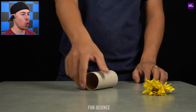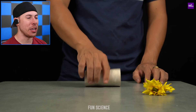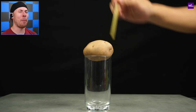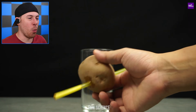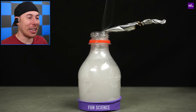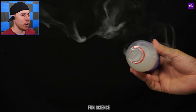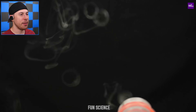With a toilet paper roll, you can actually do a lot of cool things in science. If you bounce it on its side, it instantly flips back over and will do it every single time you bounce it off the table. What about potatoes? If you want to put a straw through a potato, you have to stab it pretty hard — and as you can see, it works. But if you try doing it without the right technique, it won't. You can also create a smoke ring maker out of a small Coca-Cola can — just blow circular rings, and look at those rings!